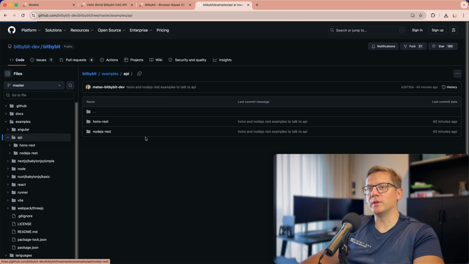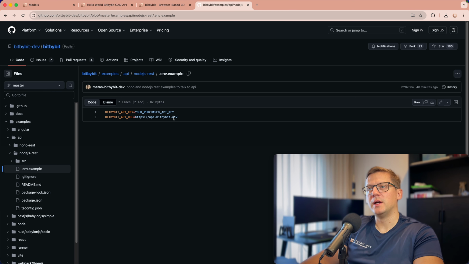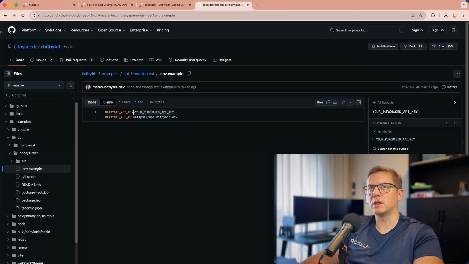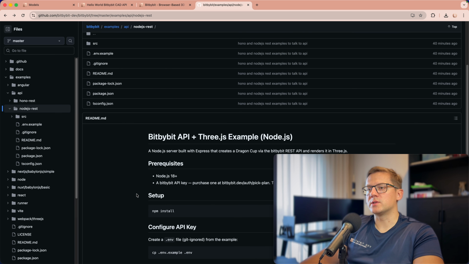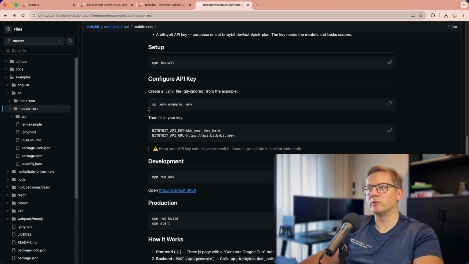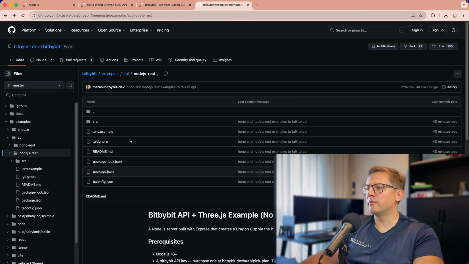So if you open the code base here, you'll see that we have an example of environment. So the API is api.bitbybitdev, and here you enter your purchase key, okay? You can, of course, read this documentation on how to set it up, and then you'll just run it on localhost 3000. So I have this code base.